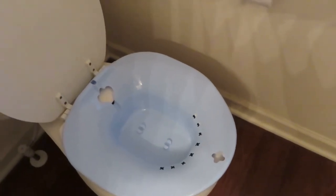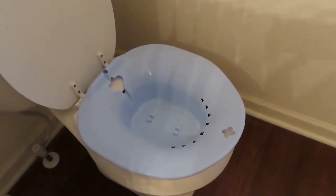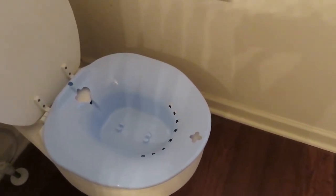So, I just wanted to hop on here real fast. I'm going to come back in a minute once I have you guys set up in the bathroom, and I'm going to bring you along. Be right back. Okay, you guys, I'm just jumping on here real fast to show you my toilet setup. So, that is the Sitz bath just on the toilet. And then I'll be right back. Let me show you me putting the stuff into the pot.